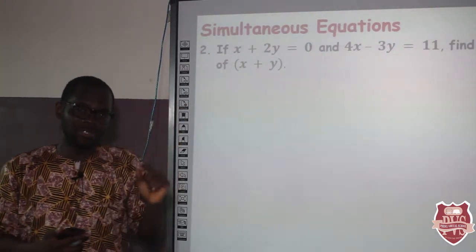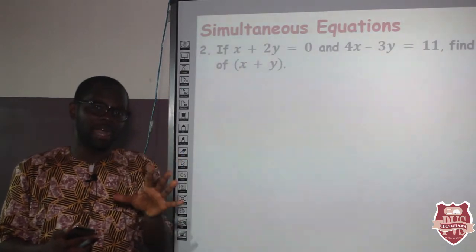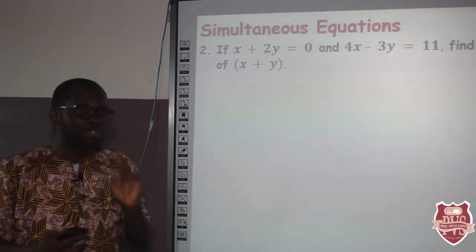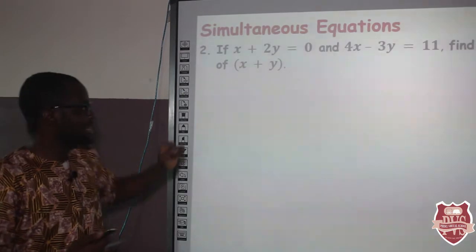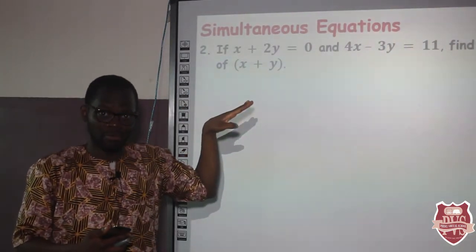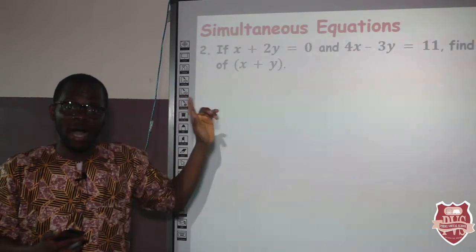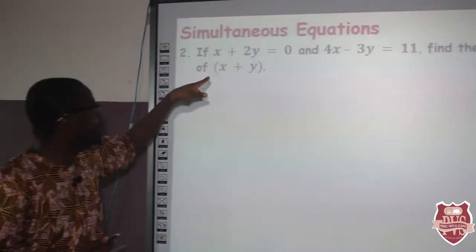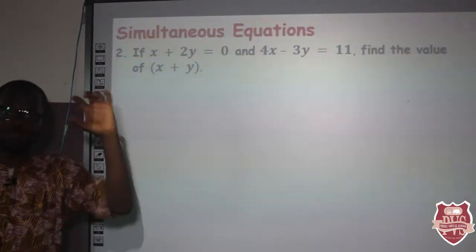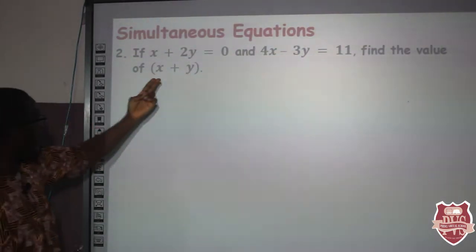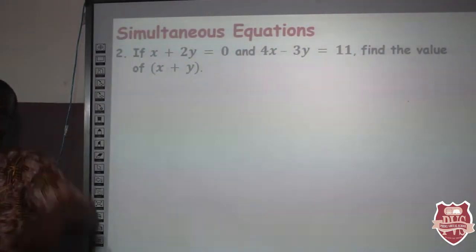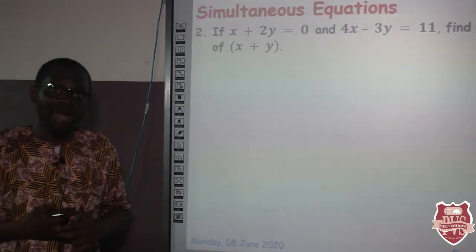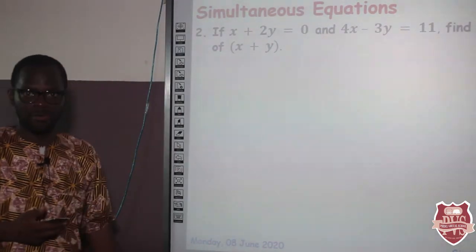And that's why, students, it's important for you to be able to read the question very carefully and make sure that when you get a final answer, you cross-check and be absolutely sure that it answers the given question. As you can see in this case, when you get the values of x and y, you don't stop there. The question says find the value of x plus y. So you now need to add the values of x and y to get your final answer. Okay, so please take note of that. Always read the question carefully and make sure your answer conforms with the question.